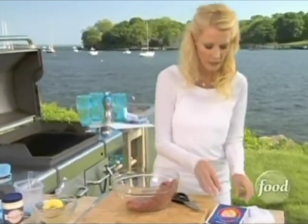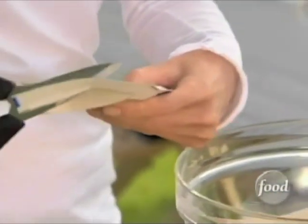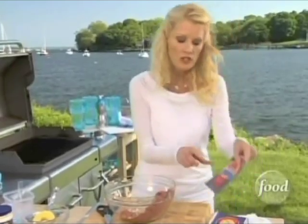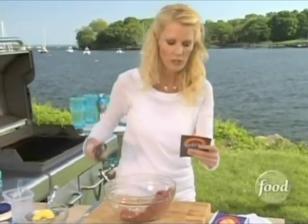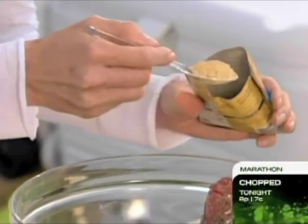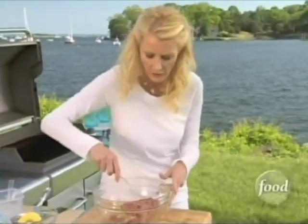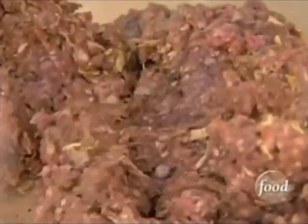Now two of my favorite ingredients. This is going to be beefy onion soup — a whole packet goes in here. It's got all the spices and flavors that you need right inside this nice little packet. I also want to put in here this ginger teriyaki sauce mix. It's so delicious but it's so strong you only need two tablespoons. What I love about these seasoning packets is they save you not only a lot of time but a lot of money because there's lots of seasoning and lots of flavor in them. All these flavors add to some incredible hamburger.